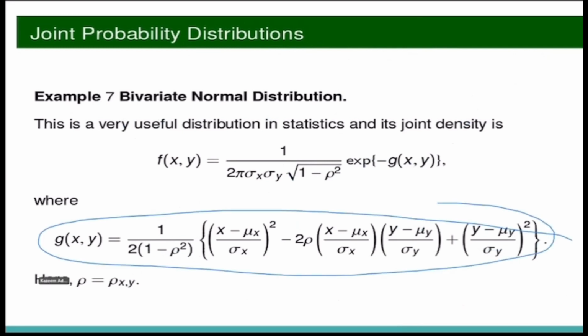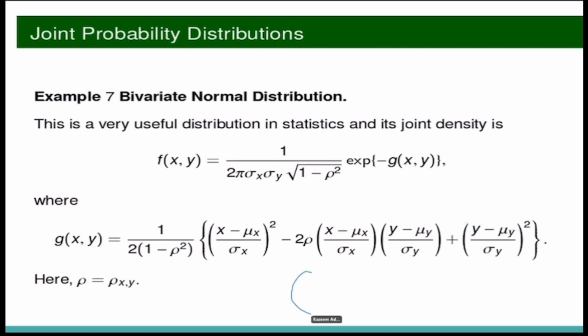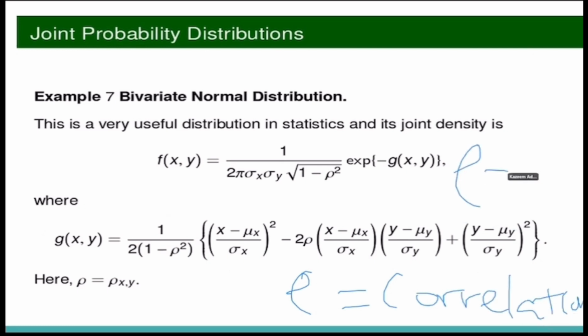In a situation where x and y are jointly normally distributed, where x follows a normal distribution with the mean of x and sigma x, and y follows a normal distribution with the mean of y and sigma y, of course, this is the joint that we call bivariate normal. When you take a look at rho now, that is your correlation. And let me tell you this: when rho equals 0, what are you going to have?